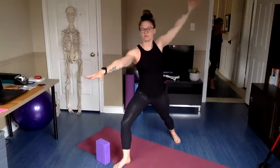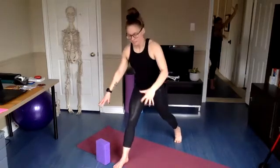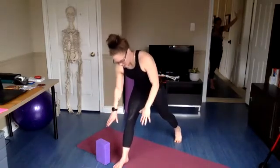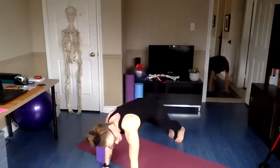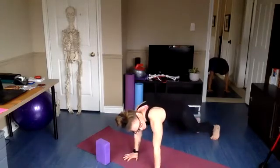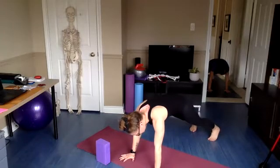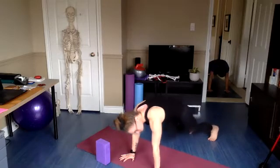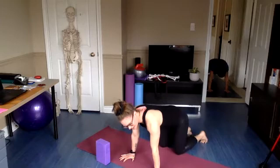Good. Take your left hand, we're gonna reach it up and over your head. Pivot on your left foot. We're gonna bring ourselves into a high plank down the mat. So framing that right foot, returning to a high plank. Your choice now of core flow. So upward dog, child's pose, cat cow. Here, I'll do cat cow with you. Cat cow and child's pose.